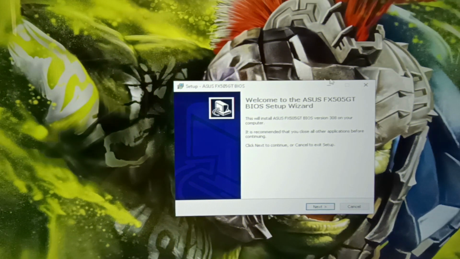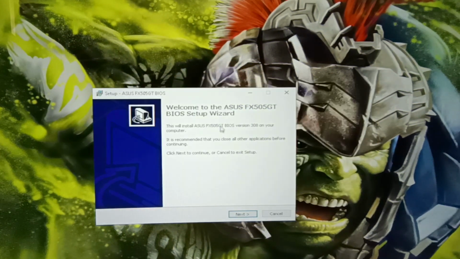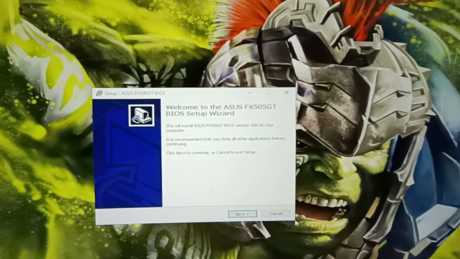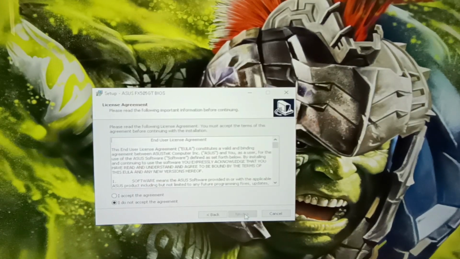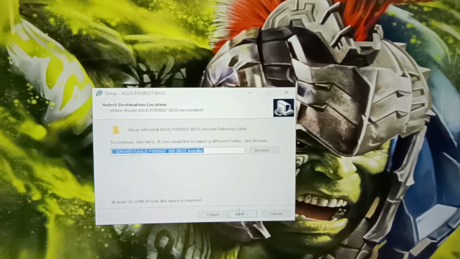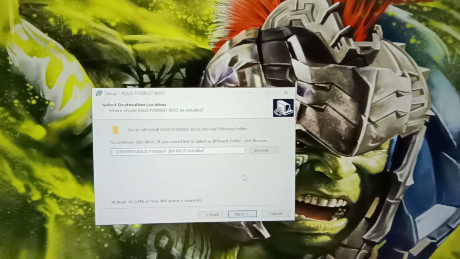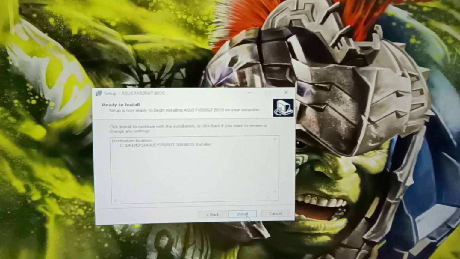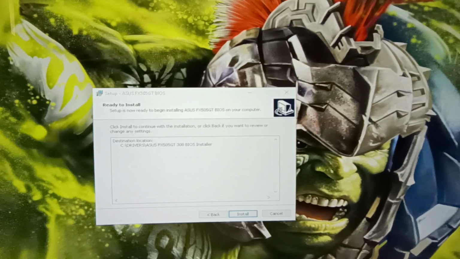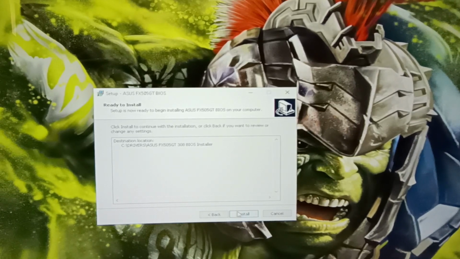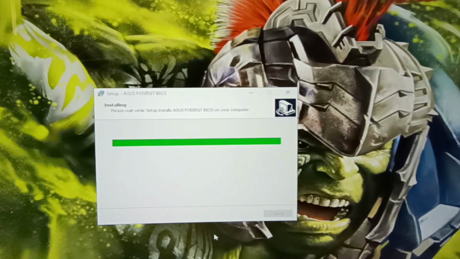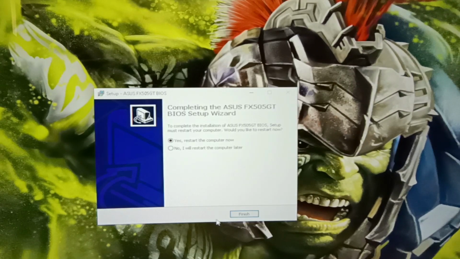Okay. Fast forward, once you download the file, it will give you an EXE file. So you need to install it, okay? So let's install it from here, accept the agreement. Next, just make sure you know where you actually place the path of the installed application or the BIOS update, okay? So from here, we have to make sure that nothing is running in the background. So we'll do install.